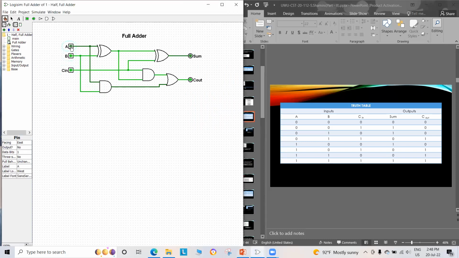All are 1. Then I have sum and C out as 1. Then A and C in are 1. So I get 1 for carry out. So this is working correctly.